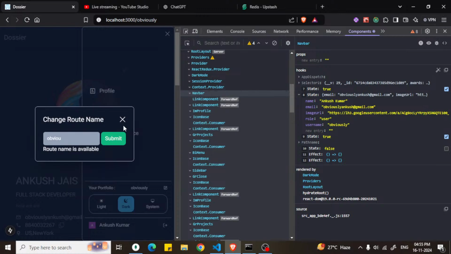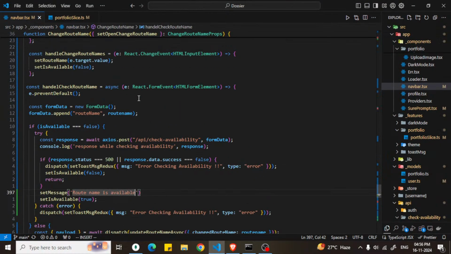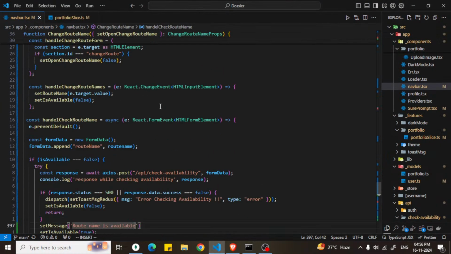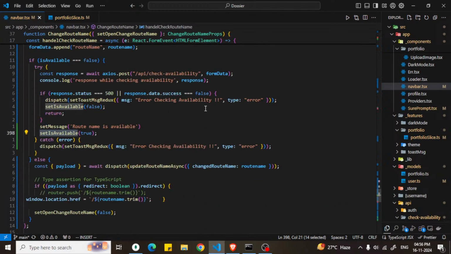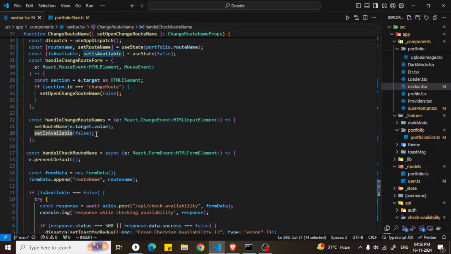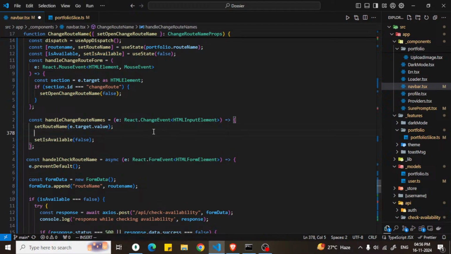Now if user changes, we also need to set it back to the empty string. To do that, where we are setting is available here, also on change, set message to the empty string as earlier.